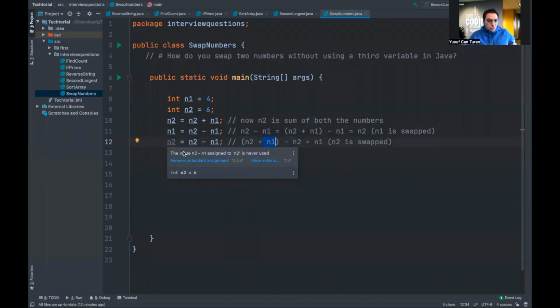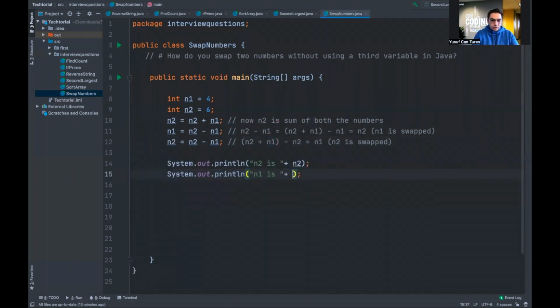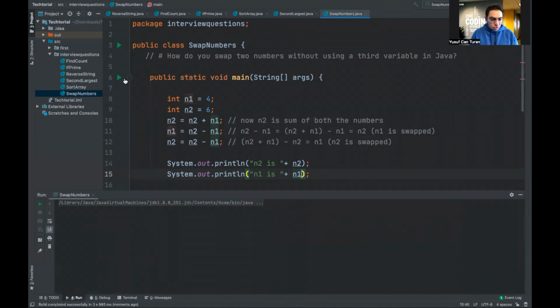Therefore, n2 takes the value of n1, and we will see n2 will be 4, n1 will be 6, which is what we are looking for, swapping the numbers without using a third variable. n2 is 4, n1 is 6.